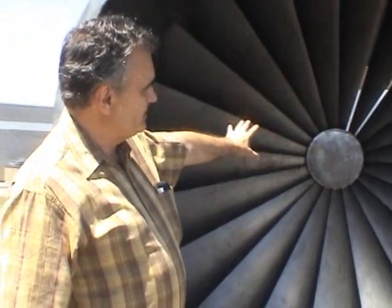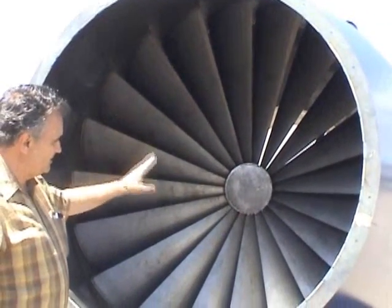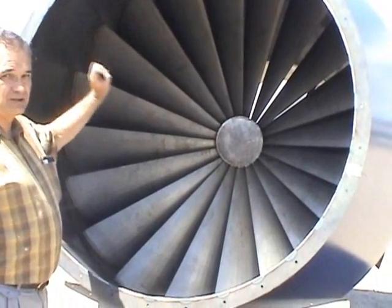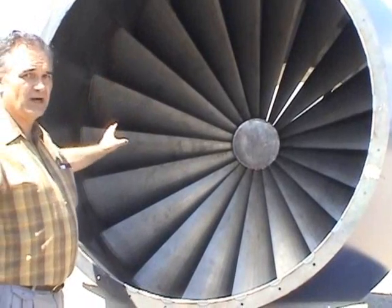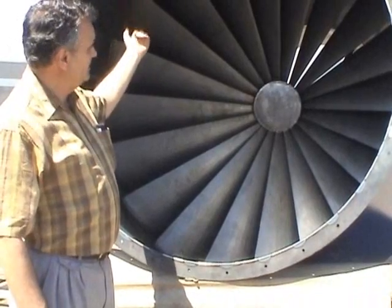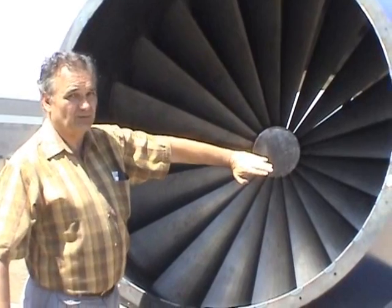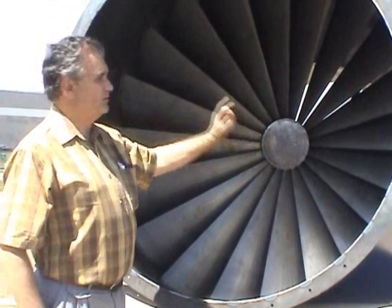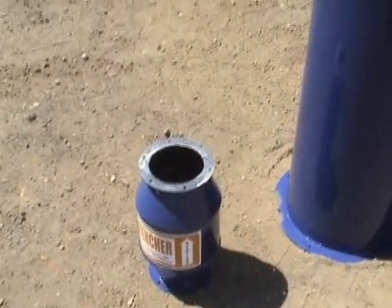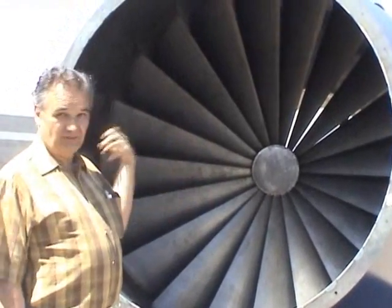What we do with this device — as you'll notice, it looks like a big fan, but it's not a fan. This is a static, fixed device. There are no motors, no fan wheels, no power to this thing. It's strictly a passive device. The air comes in from the other side, and you'll see that these vanes are curved in a very specific profile. There's only one profile that works for each side — each profile is different, and if you try to repeat the same profile for the same units, they won't work. So that's very important.